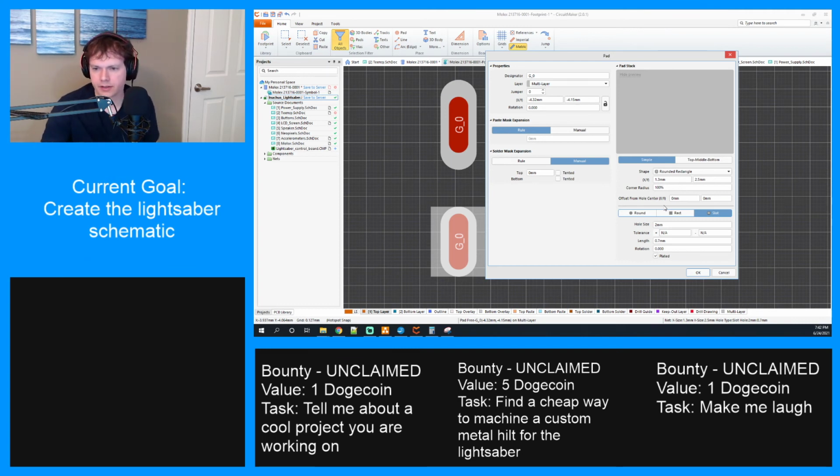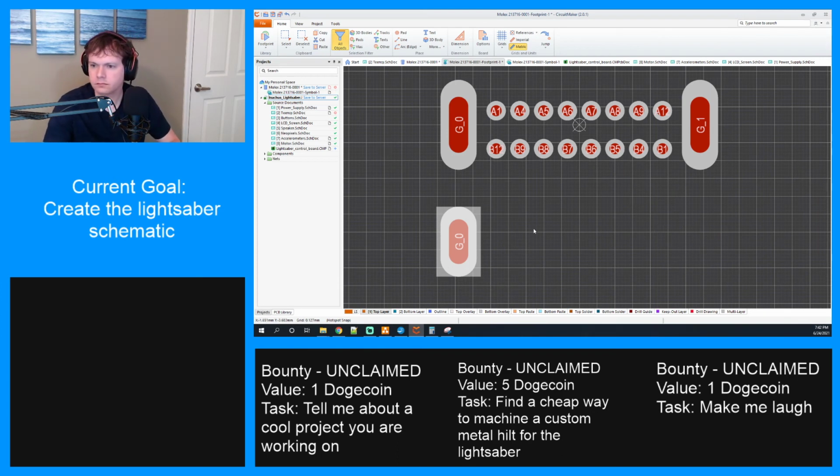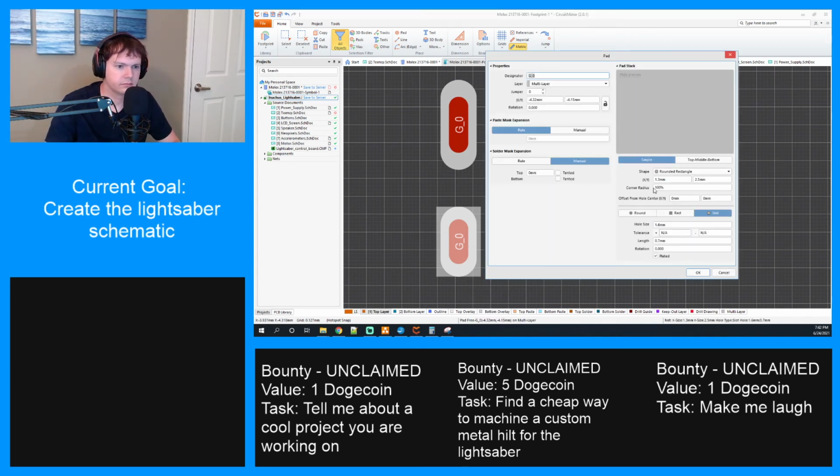Okay, so it's 1.6 millimeters. We know that one's 2.5, and then how far off is it? It's 0.6 down. I think if I offset it by 0.3. Negative 0.3.